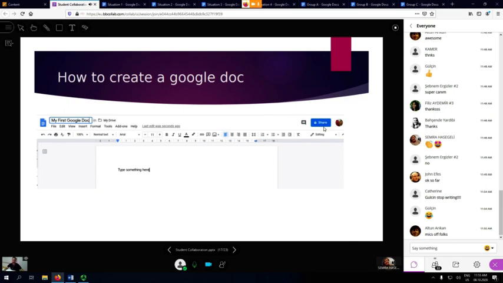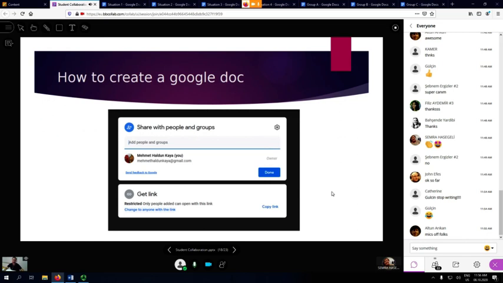And on the right, you'll see share. That's the important part, okay? Now, please be careful. You will click on share, and then you will see this automatically. Get the link. It says change to anyone with the link. You have to click on it, okay? This means that the students, whoever has the link, can access what you have prepared. If you don't do that, the students can't see your Google document. So you have to click on change to anyone with the link, okay?